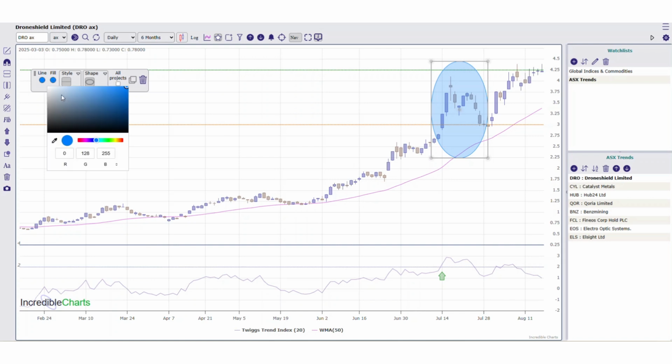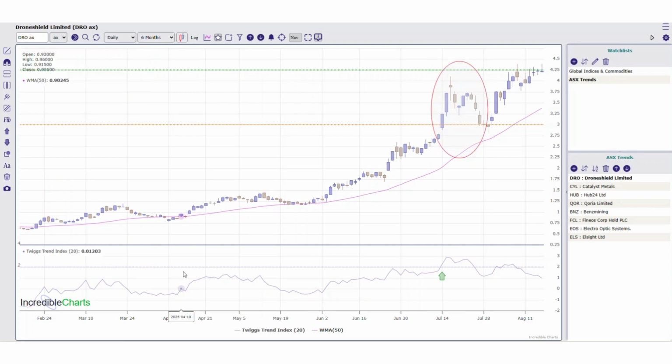Change the color. Let's just take it to there. And that one we'll take to there. Change the colors.